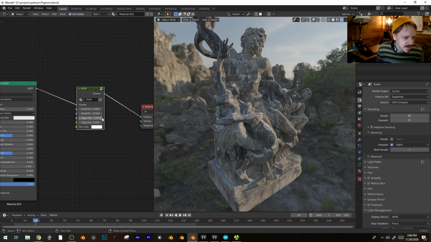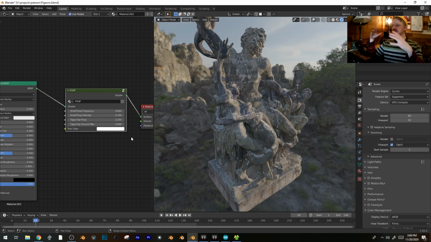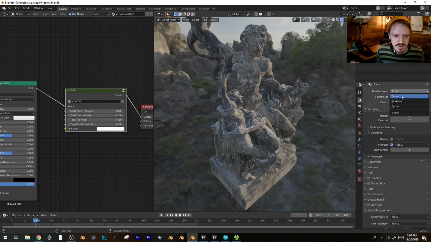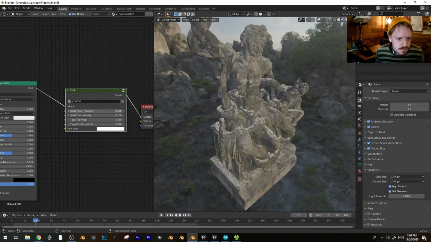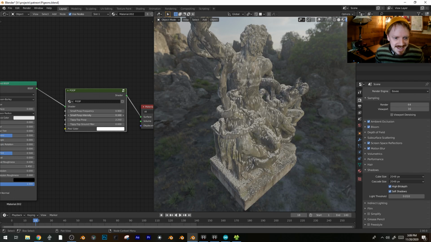And I've got a few options here. There's small poop, and then on the top, since the birds usually just sit on the top of the head, I added a tippy top poop, and it's all just Musgrave textures, all interplaying here. Let's go to Eevee. Yeah, I can change how many of the little poops there are and how intense they are, which is just changing the brightness.